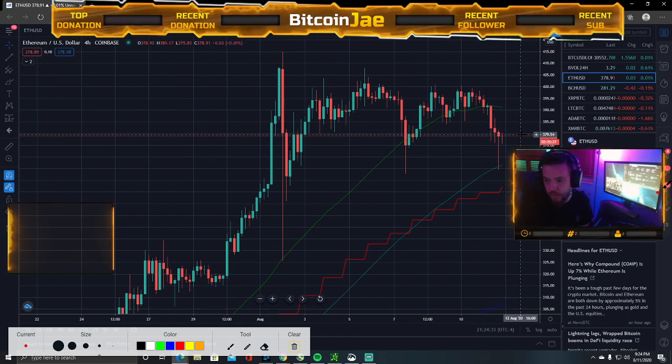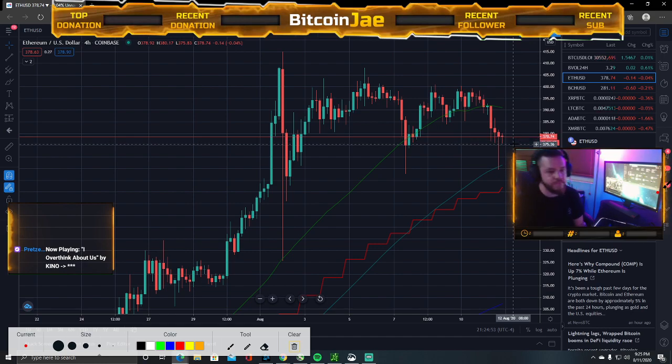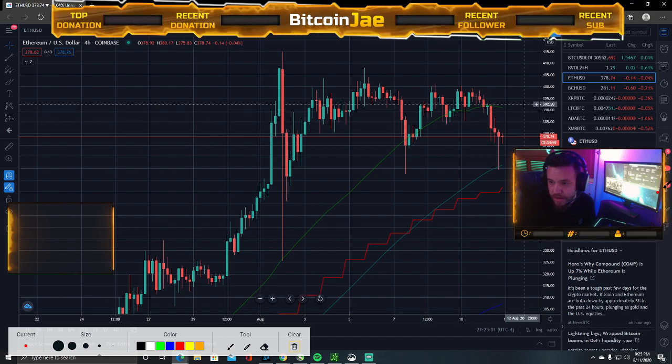So if you're taking a trade here, I would wait for it to go a little bit higher above $3.80 — maybe $3.82 would be an entry, with a stop somewhere under $3.80 depending on your risk tolerance. Your targets are going to be $3.85, $3.90, $3.95, $4.00. It's basically moving in $0.05 increments, having trouble at each level. I'd be looking at a $3.82 entry, with $4.00 as the ultimate target, taking profits on the way there.